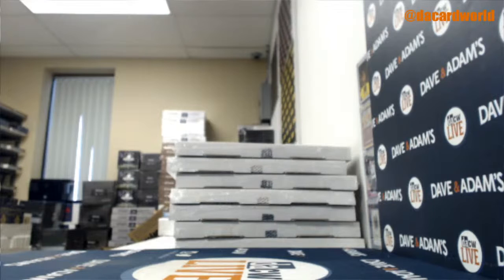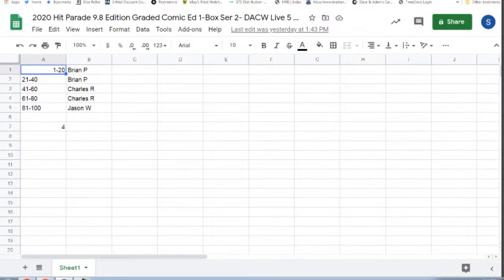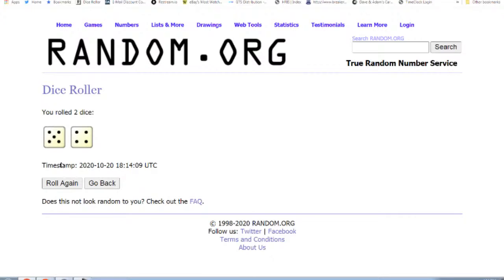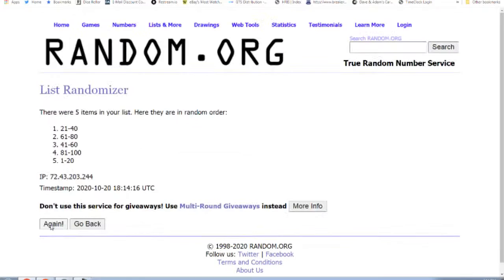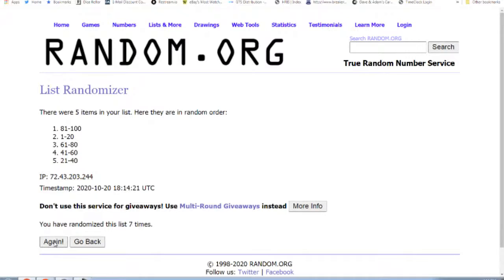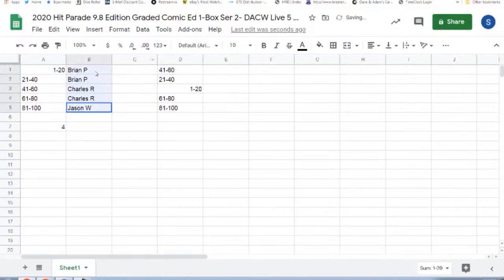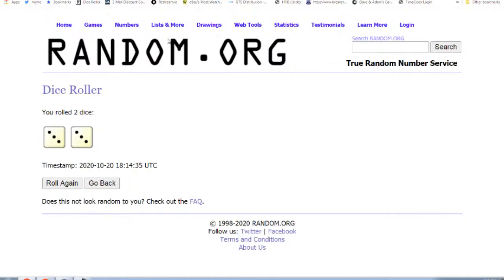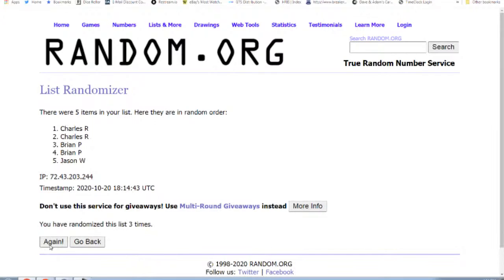Okay. All right, here we go. So I hit record, and let's do this. We're going to start with 9.8. Nine times. One, two, three, four, five. 6, 7, 8, 9 times. I'm sorry, this is 9.8 series 2 break 4. Six. One, two, three, four, five, and six.